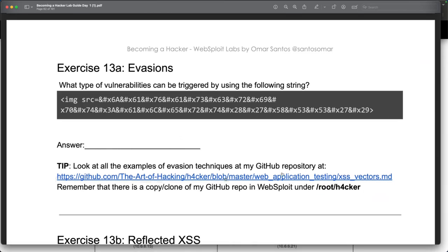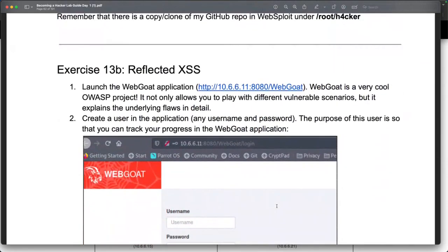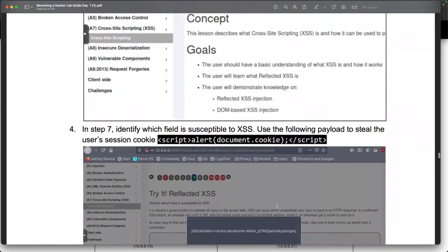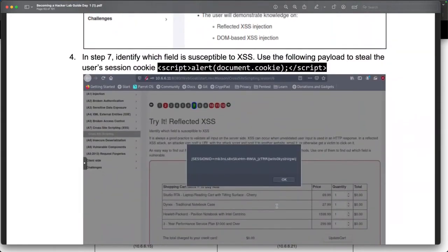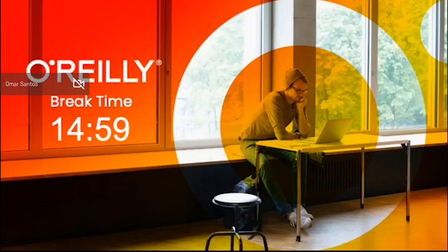So please complete. I'm going to give you a few minutes for those of you to kind of catch up, but please complete also to the full extent exercise 13. I know that it's super fast paced. I'm going to explain a few of these things later in more detail, but we're playing against time here. So I'm going to give you 15 minutes. And then once we come back, I'm also going to go over relatively quick path traversal, SQL injection, and so on, and then highlight a few things from your lab guide to enhance that learning. So have fun.